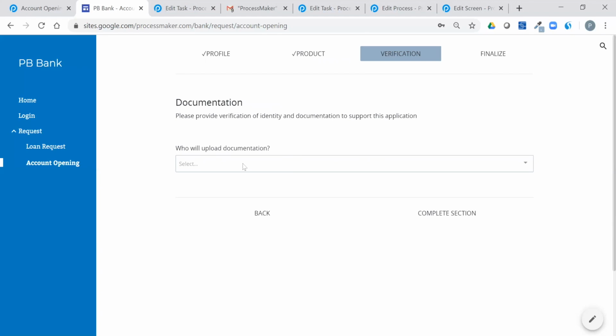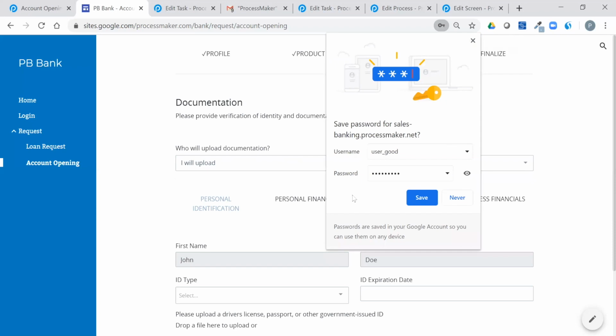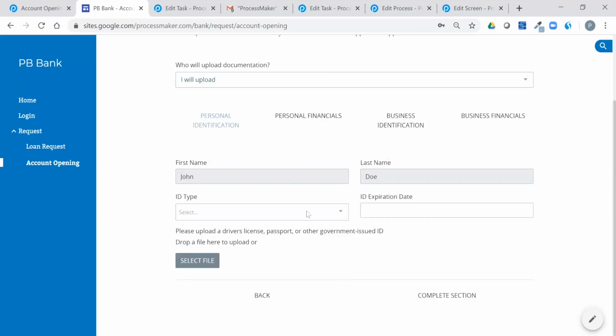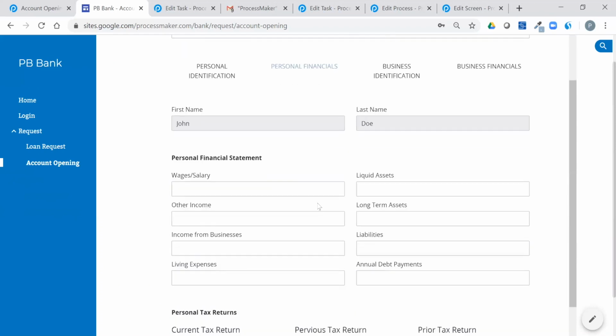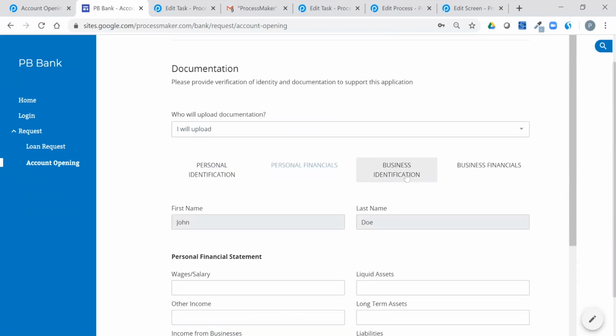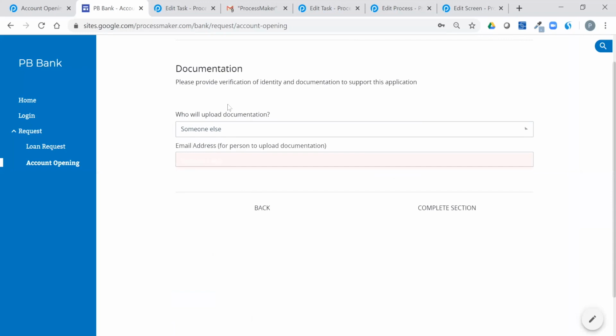In terms of documentation requirements, they have the ability to upload documents themselves, where it's then going to provide a smart document provider that asks for various different things based off the business rules. They can simply upload those. And based off of this particular request, which includes an ACH, you'll see, for example, it also requires a personal financial statement, etc. Alternatively, they can select someone else. What this will do is forward this with a secure link to a third party, maybe the controller, maybe their CPA firm, etc.